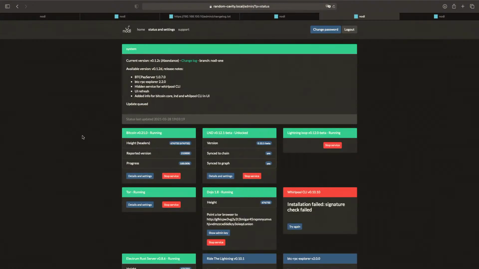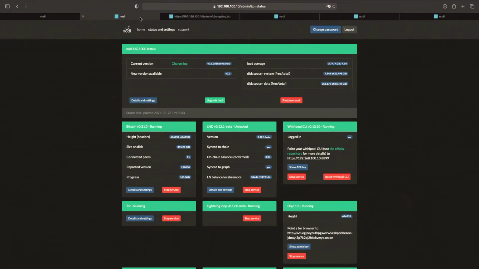Some services will be restarted during this operation, so it's not unusual that you will lose access, especially if you are connecting through Tor to your device, because the Tor daemon will be restarted during the process. Meanwhile, I will show you on a device that is already updated.